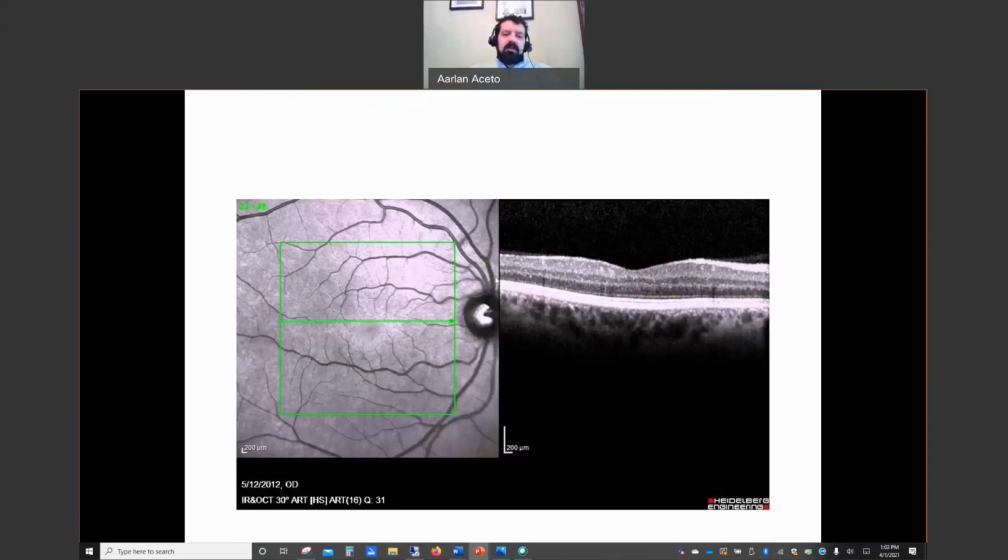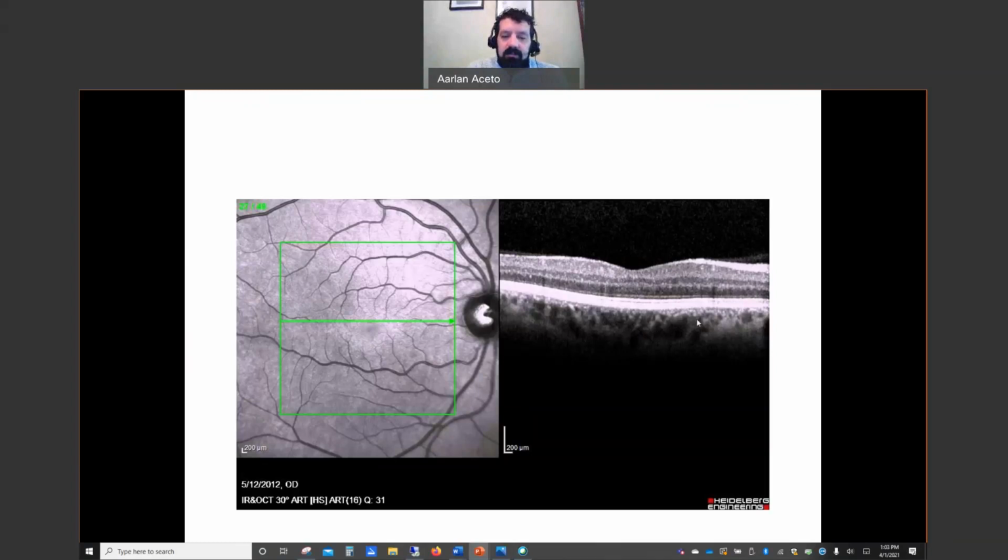This, as you guys recognize, here's my optic nerve, here's my fovea and my macula, and this is a device that we can take photographs and images. What's interesting is that the retina has multiple layers, but we can only see the very front when we look in there. Well, we do have devices that we can take a cross section and sort of look inside the eye. So if you were to take a cross section of this eye, almost like pretend you had the retina and then you froze it and you chopped it down the middle and then looked at it from a side view, that's what this machine does.